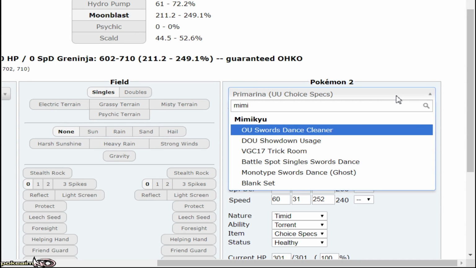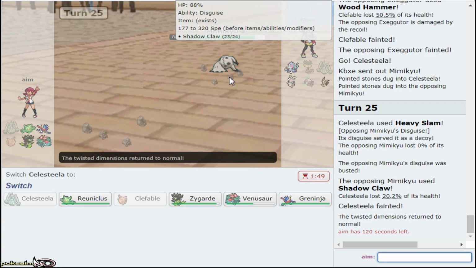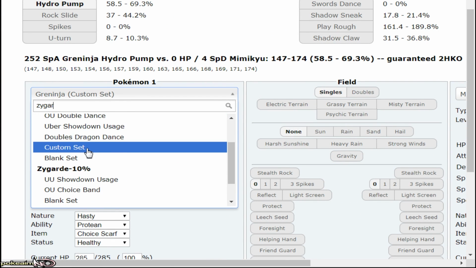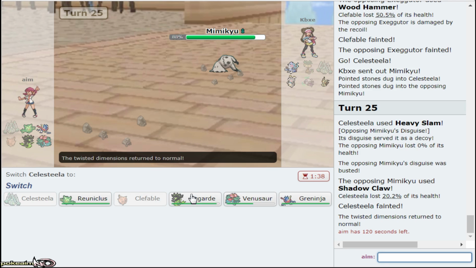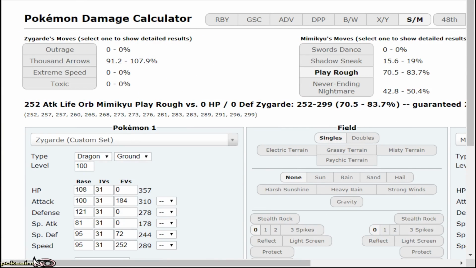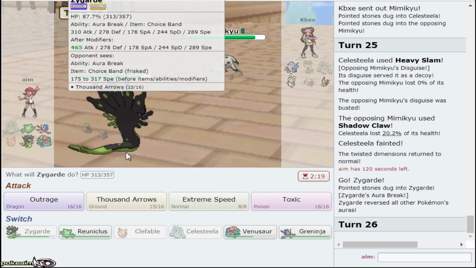Let's call Mimikyu. 58 to whatever. Play Rough from a non-Life Orb set should not be able to knock out my Zygarde. 70-83. I think this is the roll I go for. I also live Neverending Nightmare pretty convincingly. So Zygarde's the play, and I do knock him out. So I live this hit, 83% max.